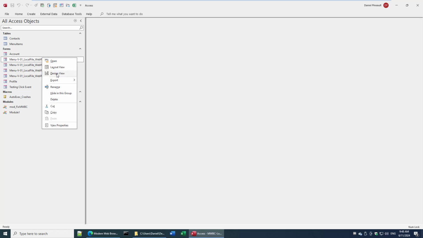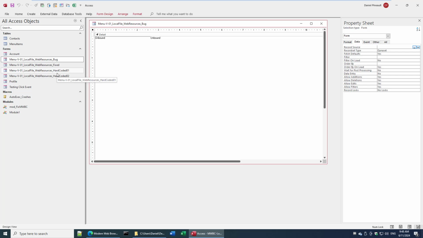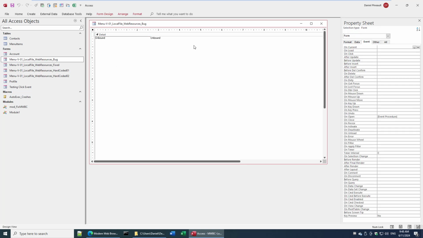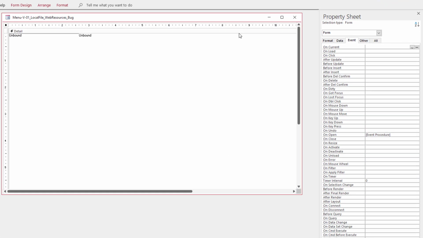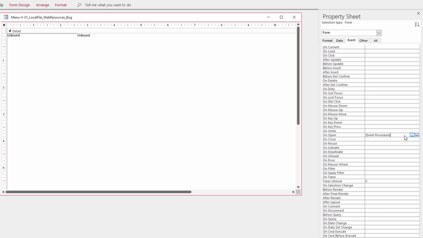How am I doing this? What is he talking about? How is he assigning things dynamically? This is not complicated. So I have a web browser control, like I say. You'll see there's no control source and there are no events. So nothing is going on with the web browser control. I purposely did that. I didn't want any extra code at this stage to be in the equation of potentially causing the issue. There's only one event going on at the form level, and it's the open event, on open.